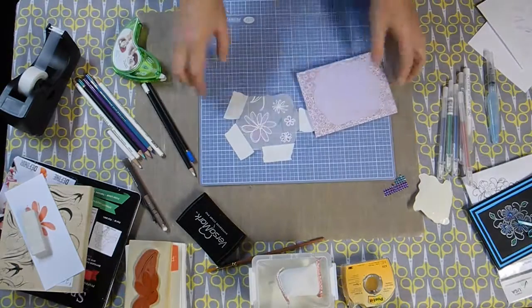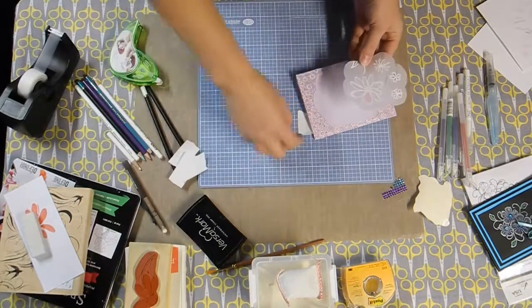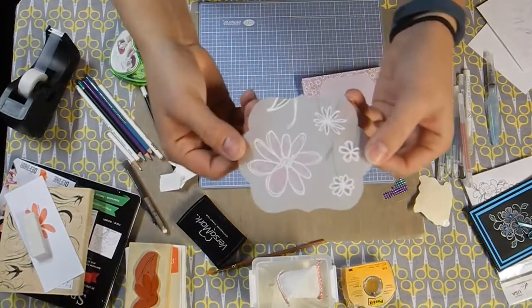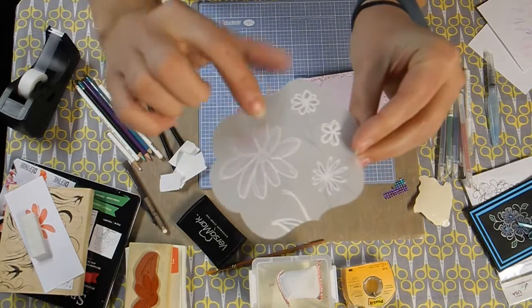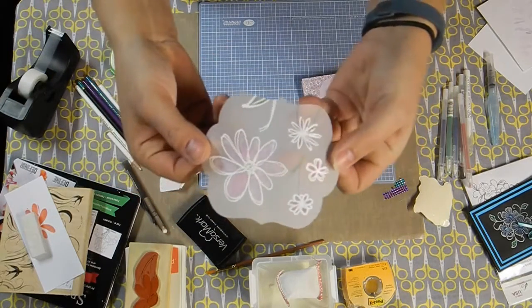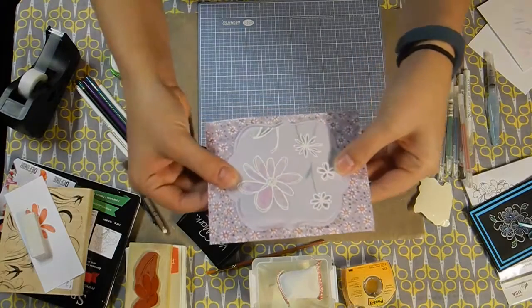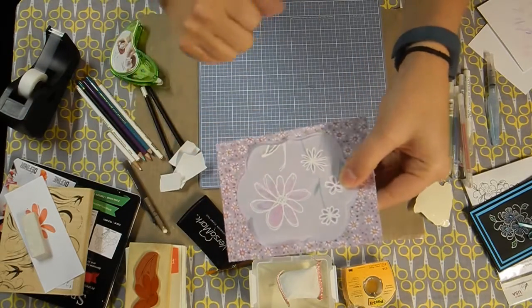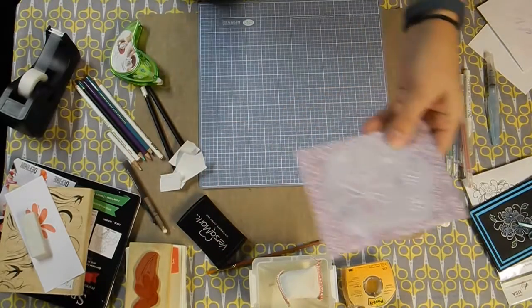So let's go back real quick to my watercolor white colored pencil. This image here is essentially dry, so you can see now the color that's in it. If I flip the image over, you can see the color. You can see where the paper did wrinkle a little bit. That's why we keep it nice and flat. What I would do here is adhere this as well, probably add another bow and a sentiment, maybe a happy birthday. I'm not quite sure yet, but we'll get to it.